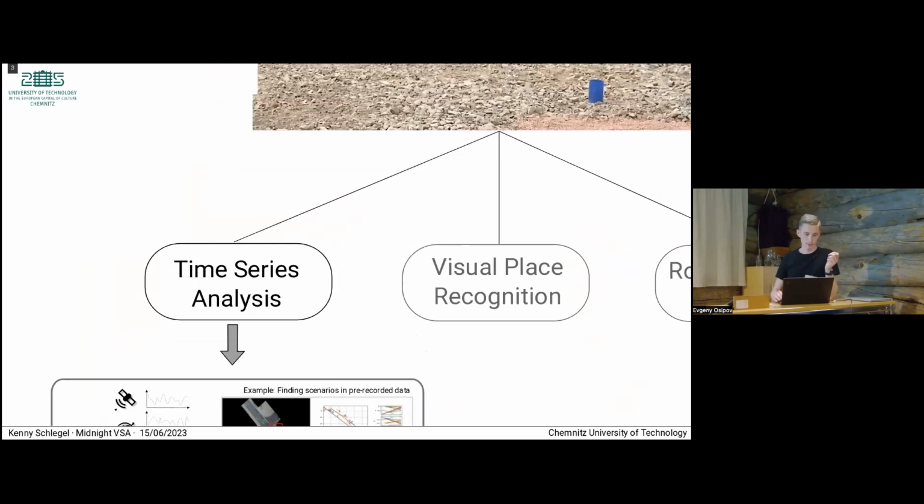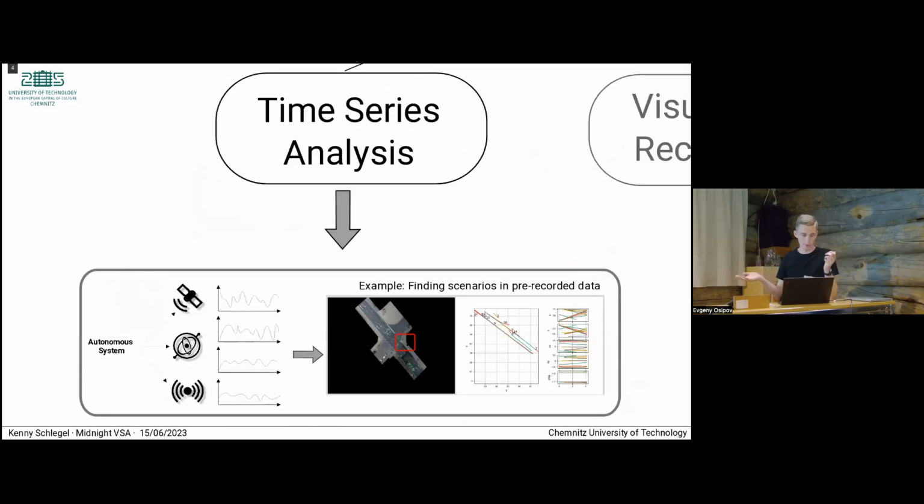That's why I want to give you a short application where we can use time series analysis in this topic. So imagine we have an autonomous system which has some sensors and produces some signals over time. In a recent project, we tried to analyze scenarios in an urban street, where we analyze the recorded data from the car and try to classify different scenarios.